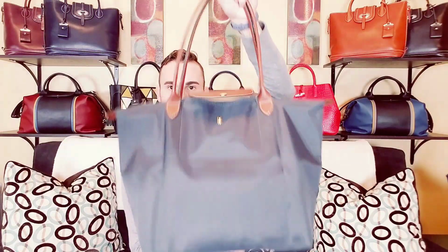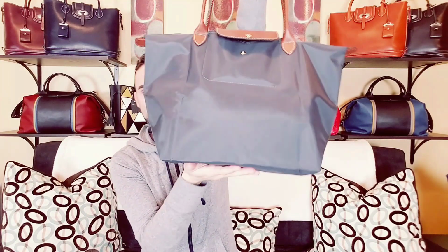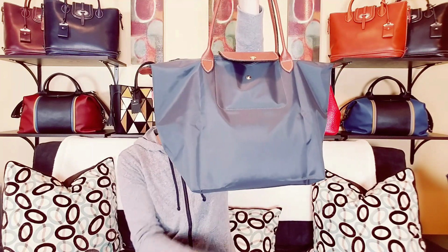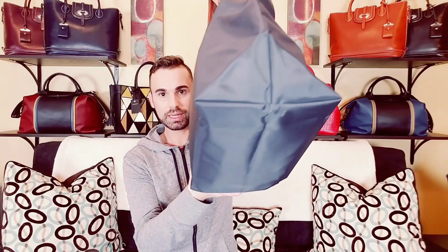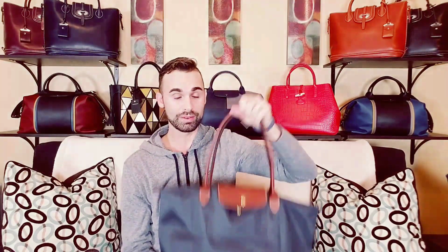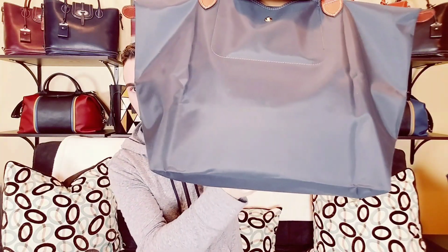I usually don't do anything with this flap. I usually just let it hang, but there we go. And what's interesting, are you guys noticing this? Do you see how it's not bottoming out? It's not sagging. See that? See how it's not sagging? And I got everything in there. This is not bottoming out.